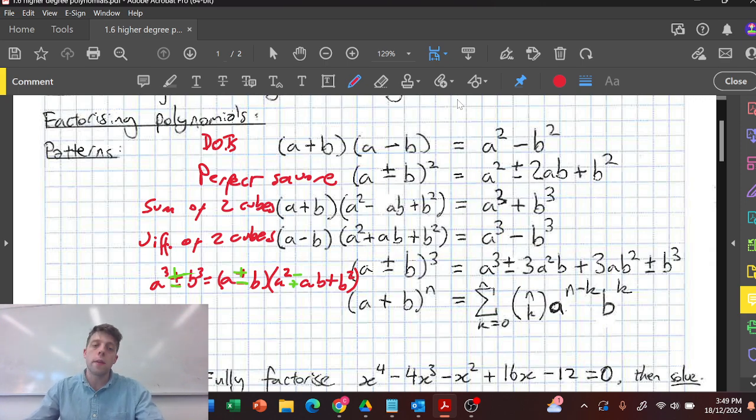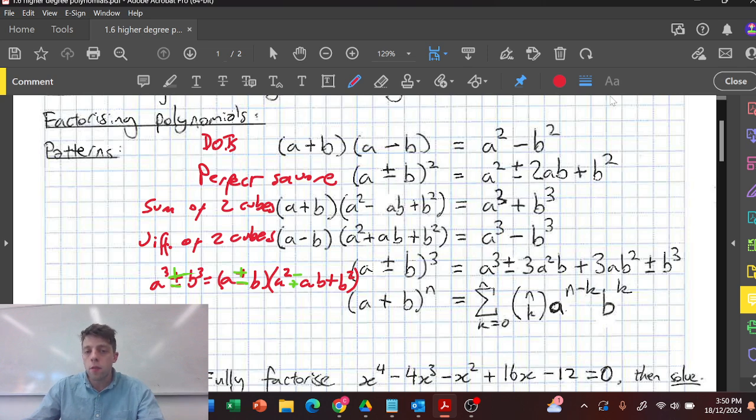All right, next thing we need to talk about here is what we call binomial expansions. So here we have a cubic expansion. You might call this a perfect cube if you wanted to, just like we call this a perfect square. And it can be written as a cubed plus or minus 3a squared b plus 3ab squared plus or minus b cubed. And again, we know what this plus or minus means now. Now, like I said, you are expected to memorize this, and these ones here are probably going to be the hardest ones for you to memorize. This isn't too bad. So there's a little trick that we can use when it comes to expanding binomials.